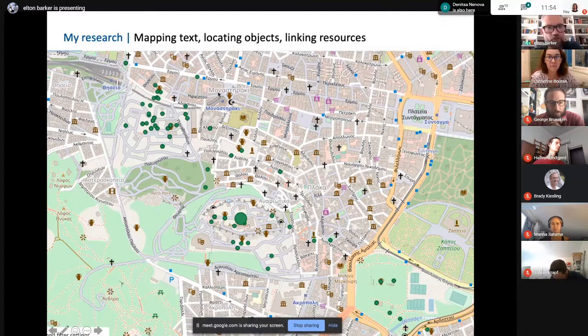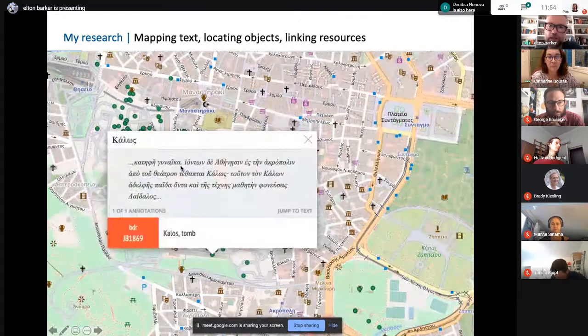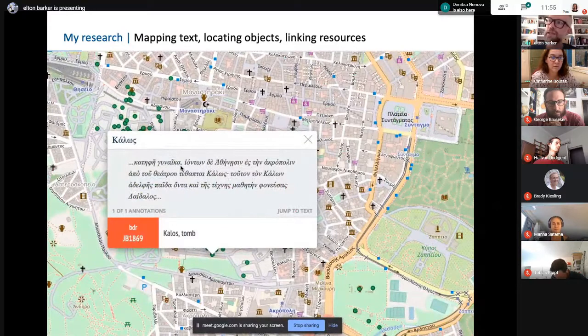So how have I managed to create all of these dots here? It's because we're doing a bit of a hack, and we've combined databases that have object in space information, one of which is Judith Binder's Art Historical Gazetteer, one of which is Brady's Topos Text, one of which is the German archaeological Arachne database. And we're using those as gazetteers. Of course, they're not proper gazetteers in the sense that they're not built as gazetteers. They're databases with objects in, but we're using them as gazetteers for our purpose of linking Pausanias to the objects or the places he's describing, because that's useful for us.